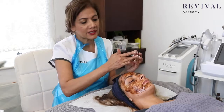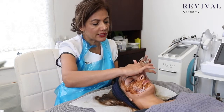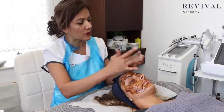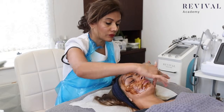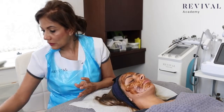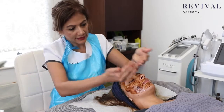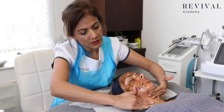And this is something they can carry on and use at home. You know, using this once a week will really keep the skin clear. It helps with the spots as well. The honey in there is very much an antiseptic. Turmeric is an antiseptic as well, so it will be good for her marks here. Okay, and then take a little bit of water in the hands, and we're just going to take it to the neck.